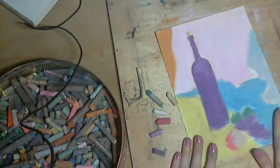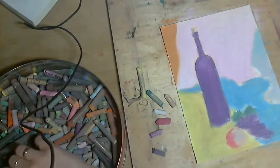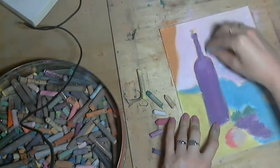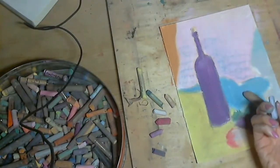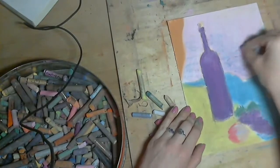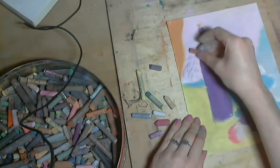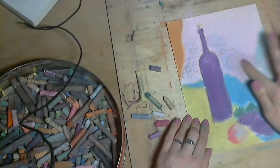So, in general, I'm done with the sport, and now I'm starting to make all the other things here. And I think I'll show you how to make shadow. Shadow is always mixing a darker color near you. So on the pink one, we mix, of course, blue and violet. And maybe just a little brown and orange, like this one. Maybe also just a little green. If we need this, I can put it. And you can see how it happens.